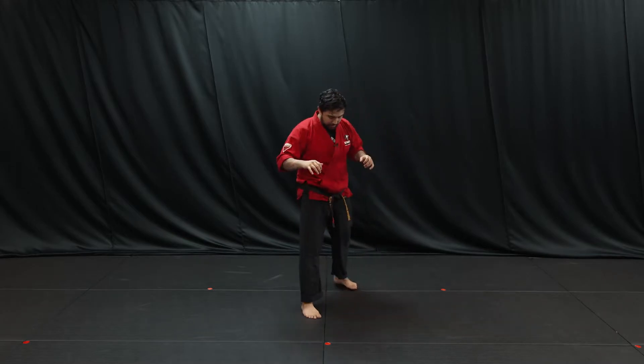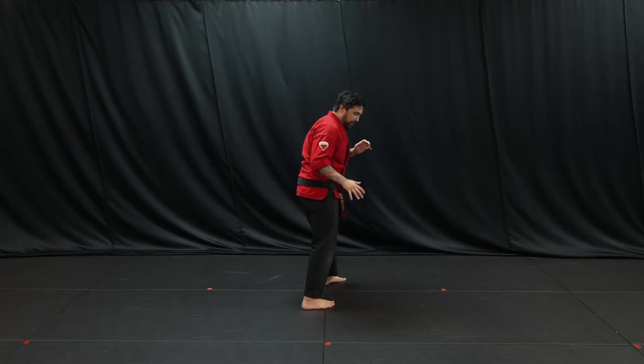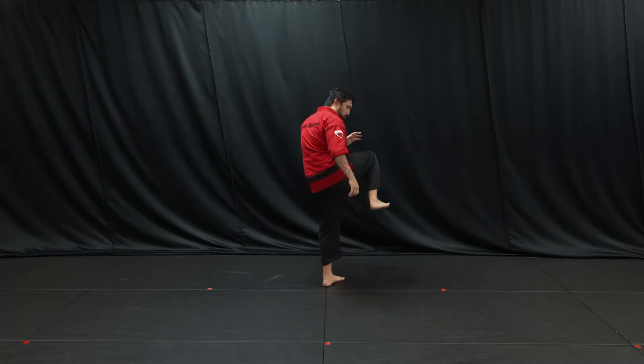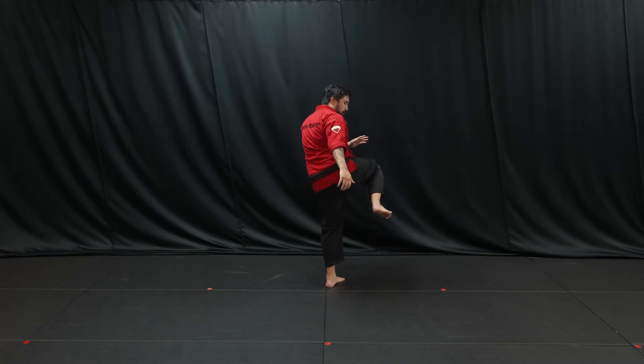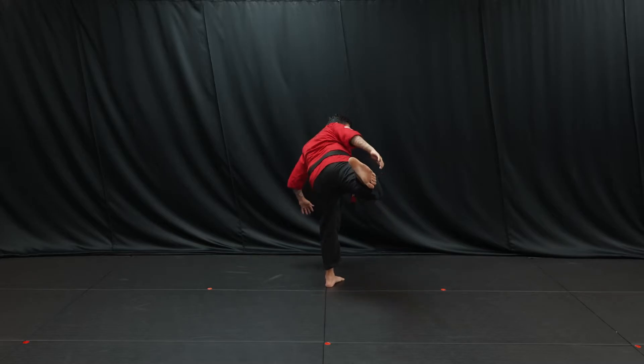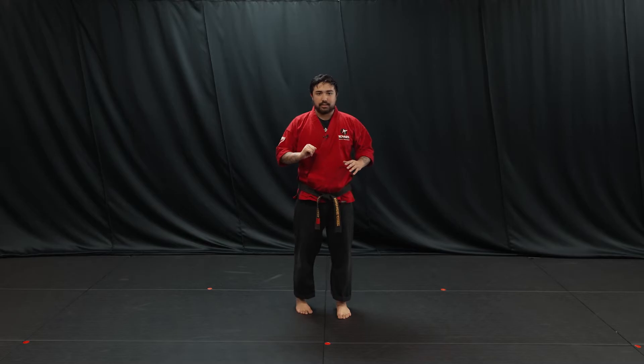So what I'm doing: I'm turning my feet, pivoting my feet away, taking my front leg and lifting my knee up towards my chest. As I kick out, my goal is that I'm pulling my toes back, trying to hit with the heel of the foot. As I extend my leg out, I should be able to hit with that heel, and my toes are going to be sideways because of it.